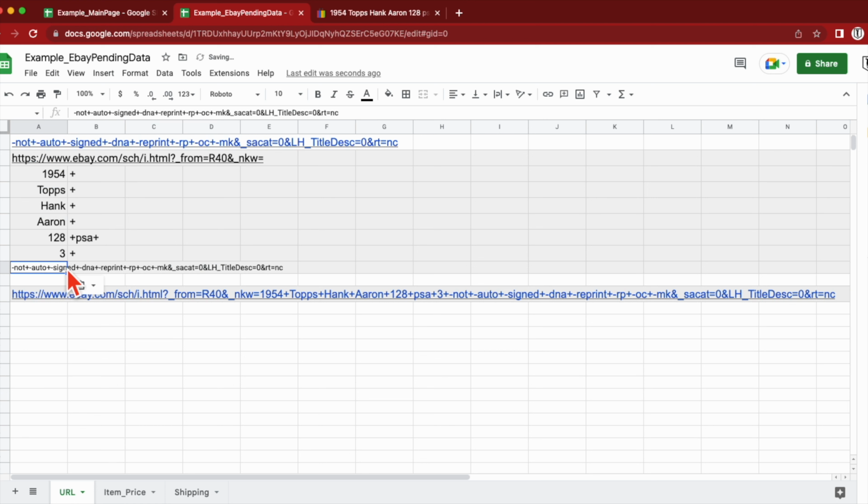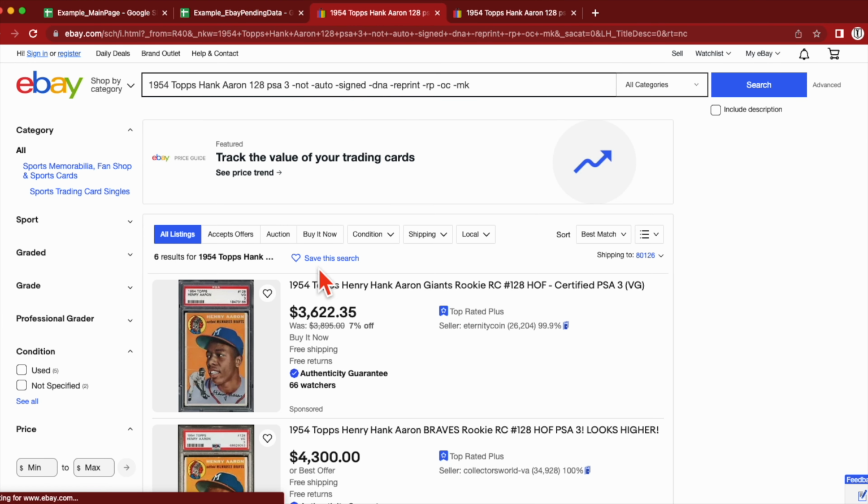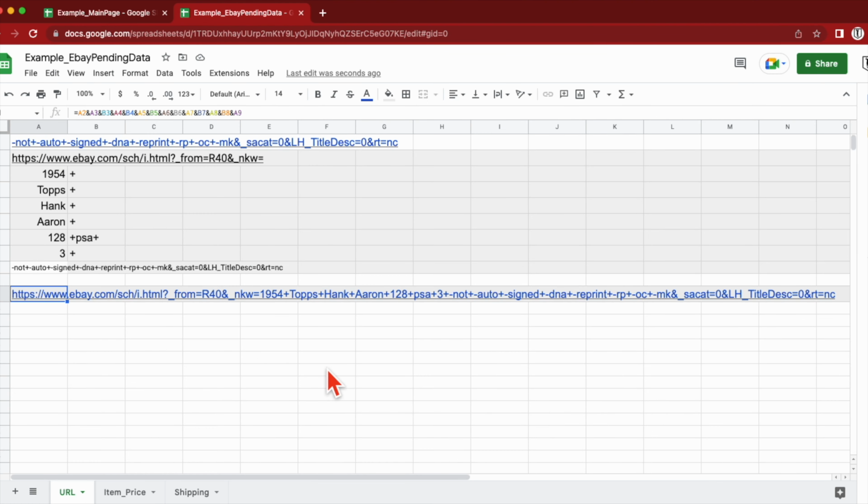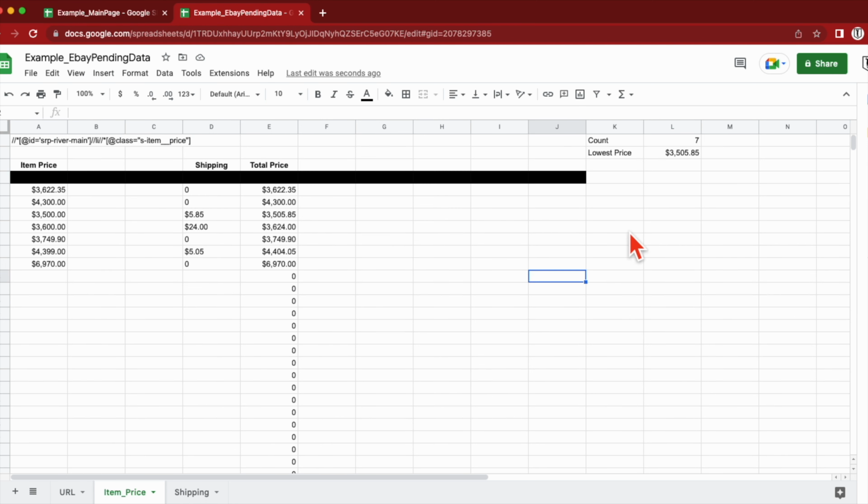And you'll notice it changed, and it changed the font as well, but that's not the big thing. What it did is it changed it so it's no longer looking at sold information. So our dynamic URL is now changed. If I come back here and we relaunch this, voila, we are not seeing sold information. We are now seeing pending information. And the beautiful part to that is the only change that we have to make today for this eBay pending data. Because when I come to the item information, and what did I mention? There's 7, not 6. So eBay's wrong. We actually have 7 pending items that are for sale.